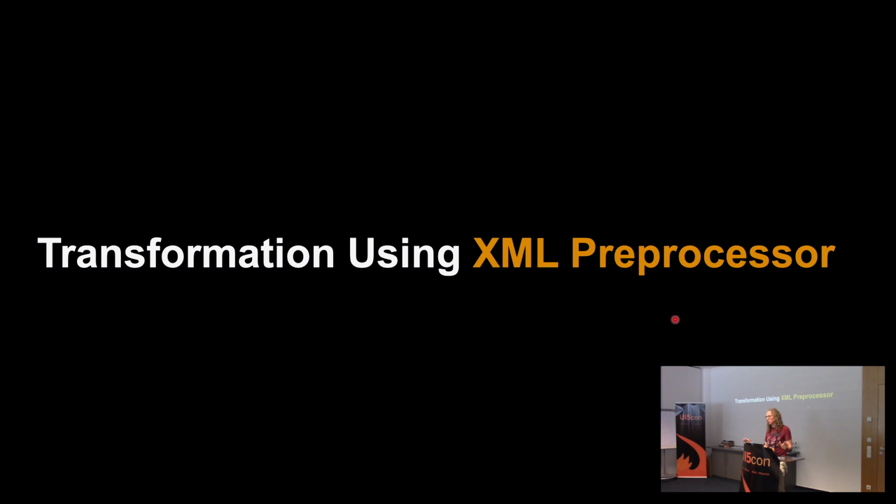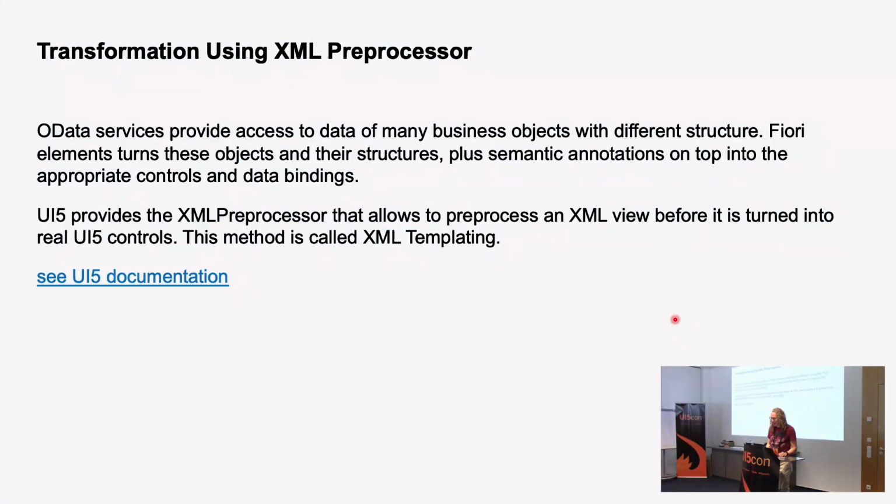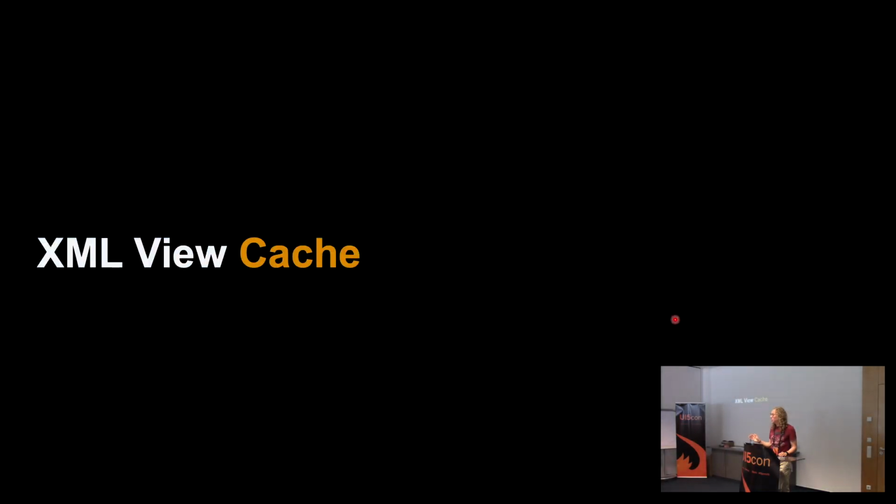No one tells you to use it, right? We use it in Fiori Elements, right? View cache: if you do it at runtime, we don't want to do it all the time. So view cache makes sense. We only do it if significant things have changed so that we need to do the transformation.